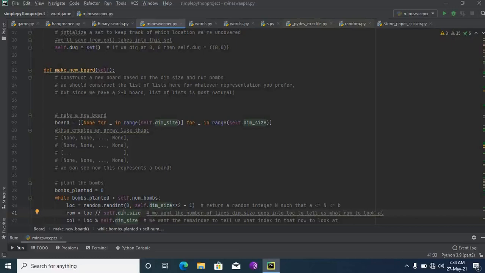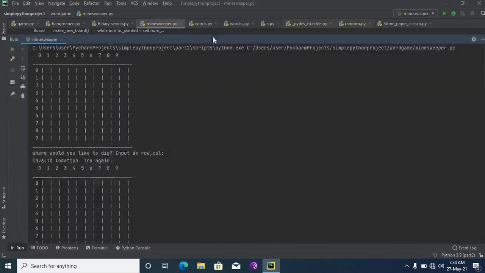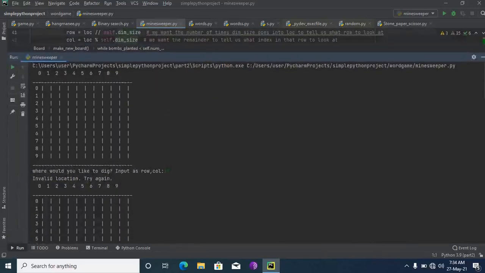Now I'm defining make_new_board. Now I'm creating a new board here. I'm creating a 2D board, that is 10 by 10, like this board.